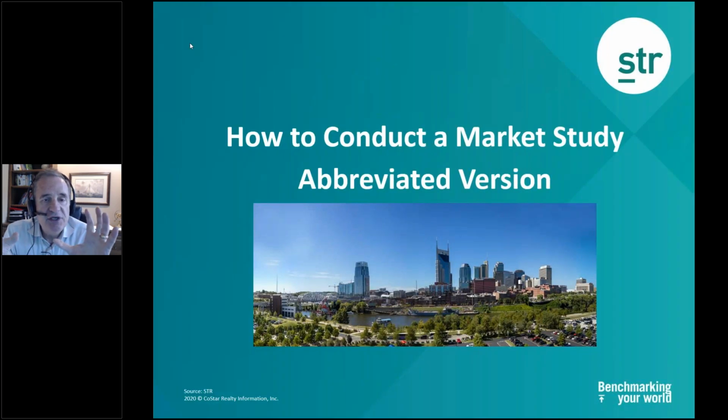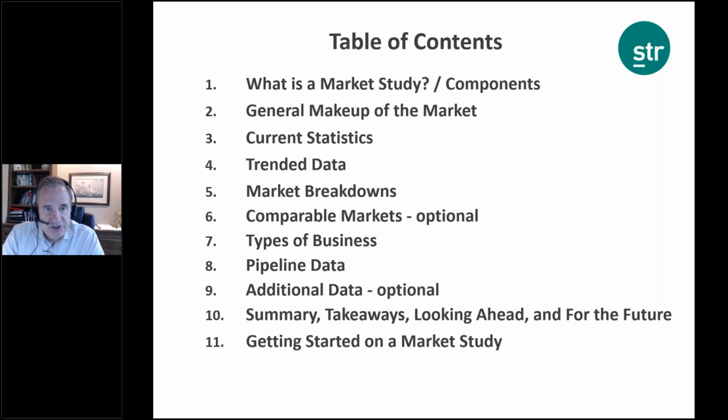Now, remember, this is the condensed, the abbreviated version. There is an expanded version which goes into even more detail. So if you are using the market study as your project, in addition to this, you definitely want to get the expanded version as well, because those are the more specific guidelines of how to create that project. But this is a really good coverage of a market study and covers almost everything that we need to know.